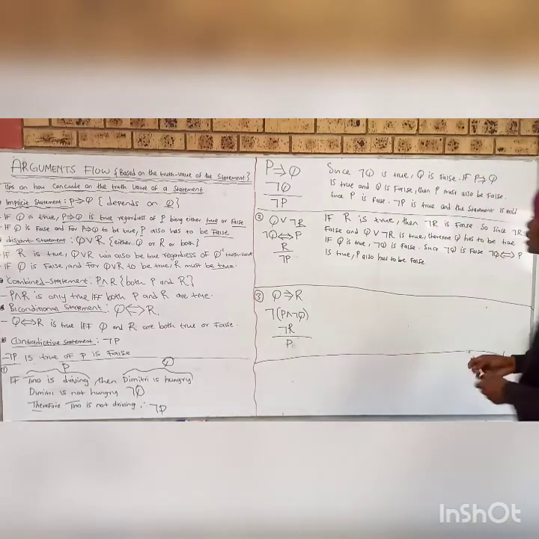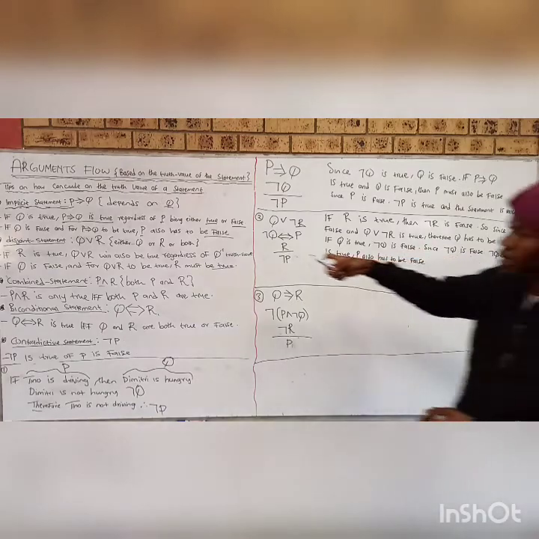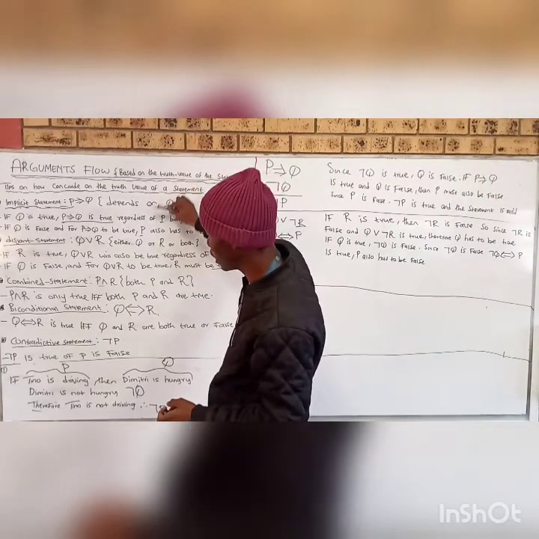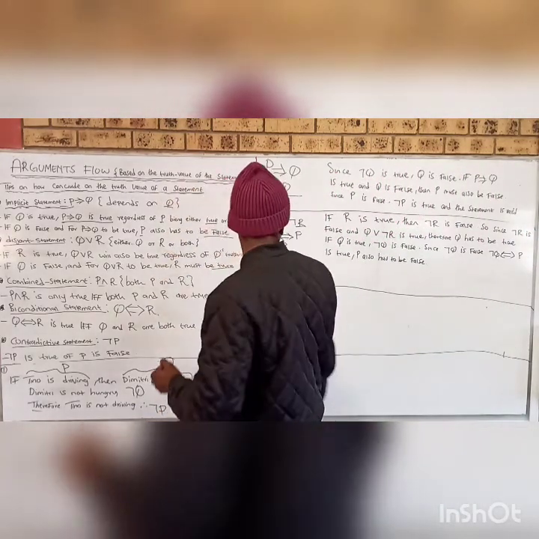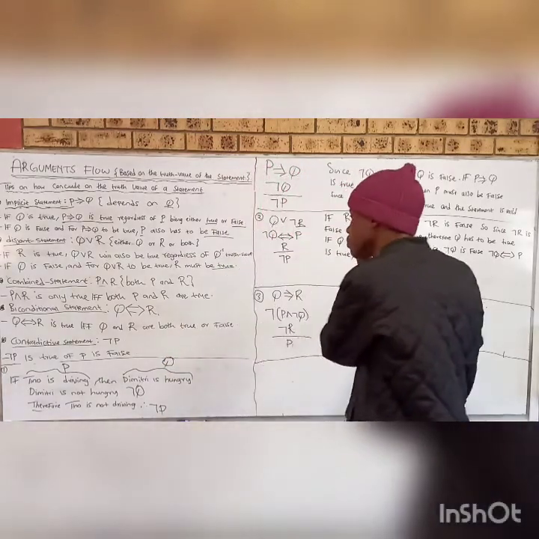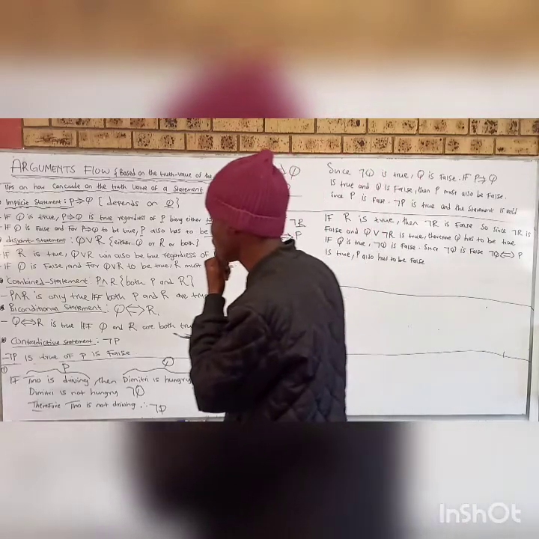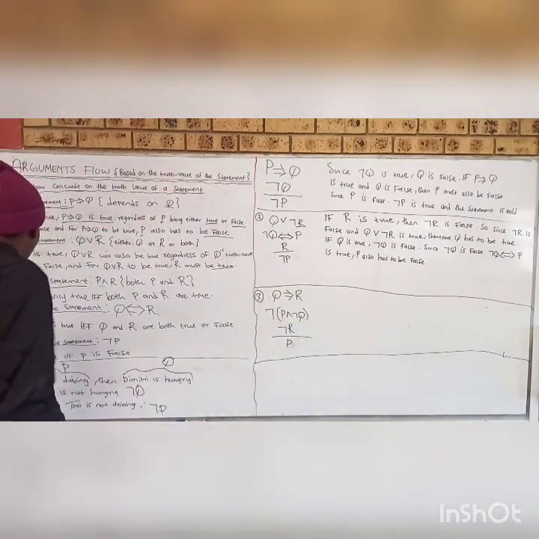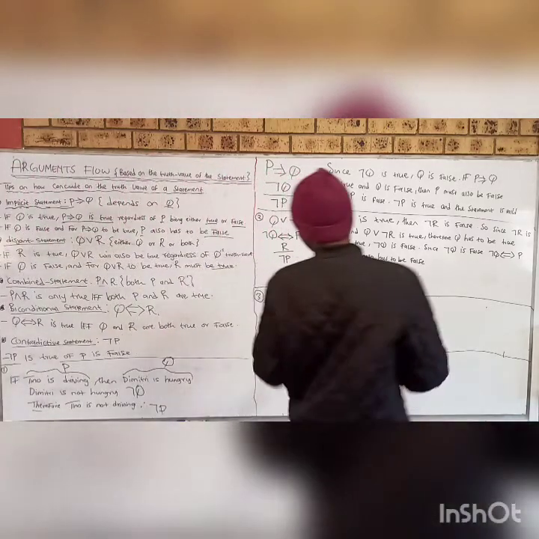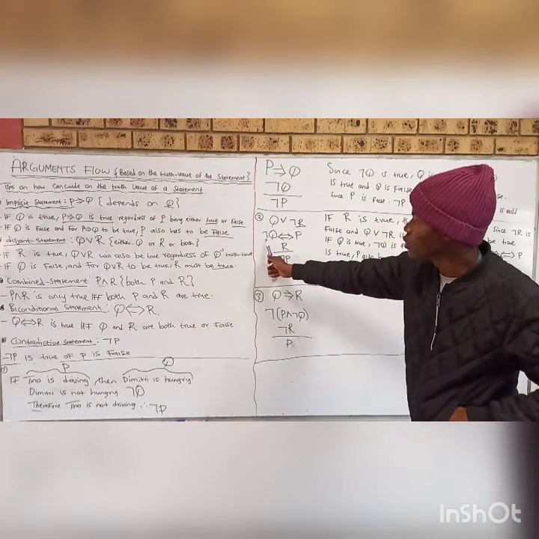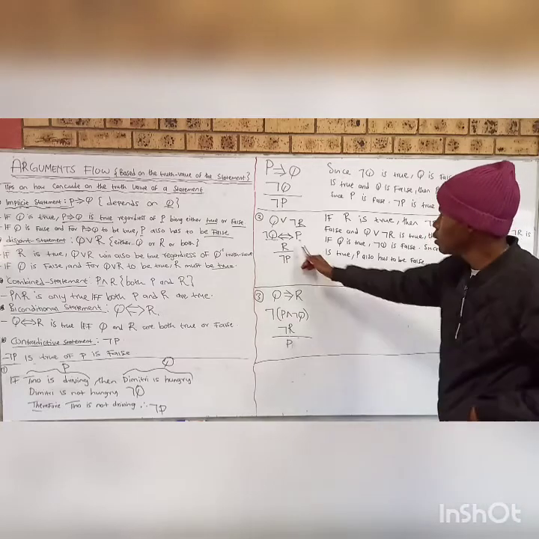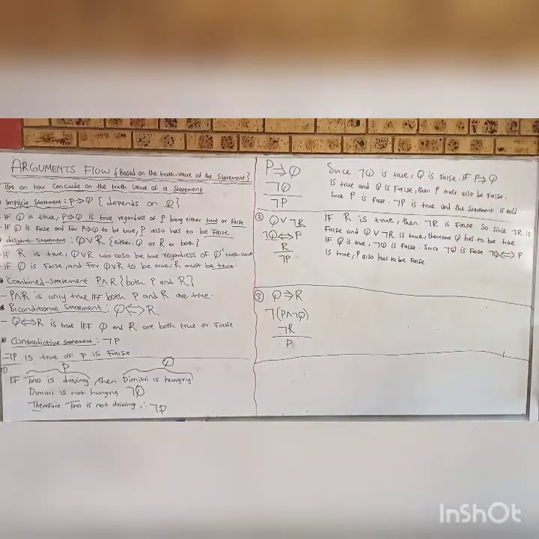So we are not just guessing, we are guided. These are, if you understood what I talked about this, they are very much important and I know this statement is somewhere here, it's by conditional, here it is. For this to be true, both has to be false or both has to be true. So since we know that one of them, which is not Q, is false, then P has also to be false.